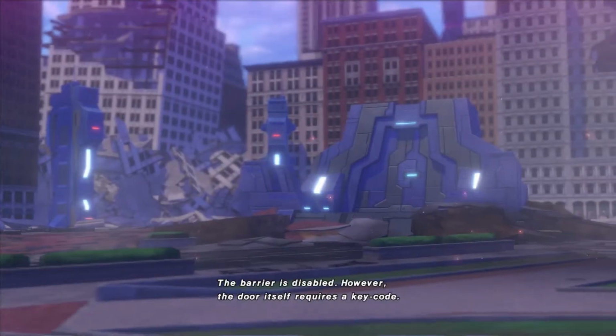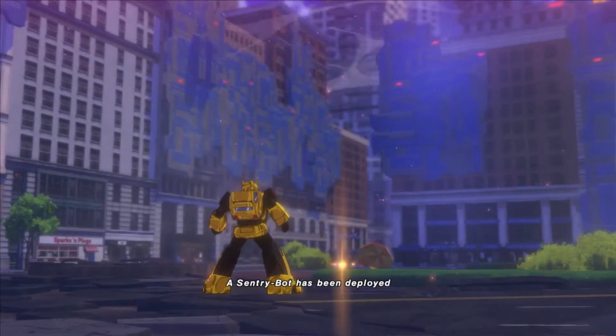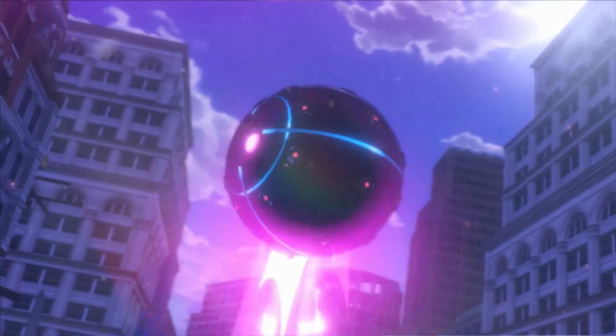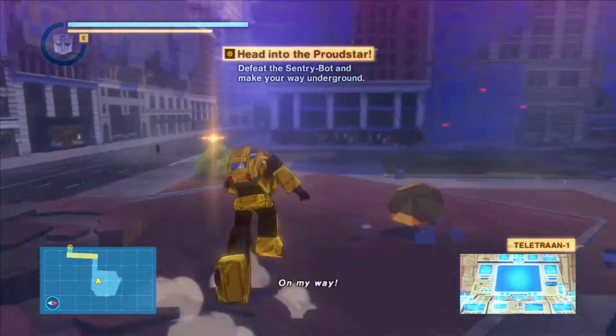Barrier is disabled. However, the door itself requires a key code. Where is this key code? A sentry bot has been deployed, which will transfer the key code to the nearest Cybertronian if it is destroyed. Its location is highlighted on your map. On my way!